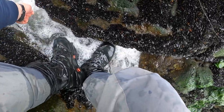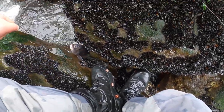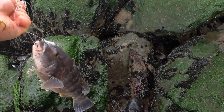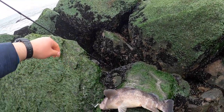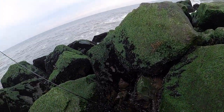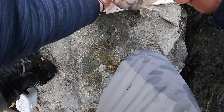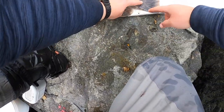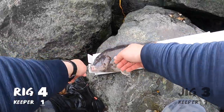Man, this fish is like stuck inside. There we go. Coming out, coming out. Woohoo! Nice one, guys. Female. Let's get it. Another 17. Woohoo! 17. Wow.